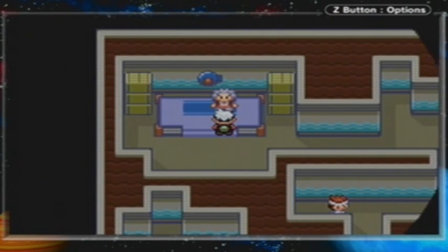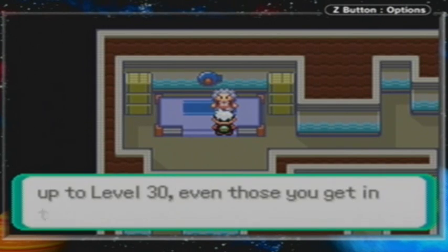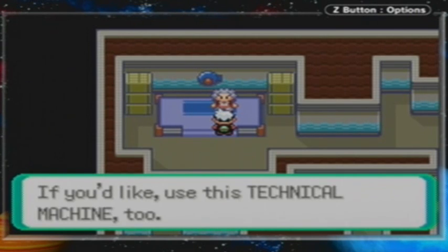And then with that, you get the entire gym lit back up. Receive the Knuckle Badge, and now we can use Flash outside of battle. And every Pokemon we get at level 30 from trades will obey.